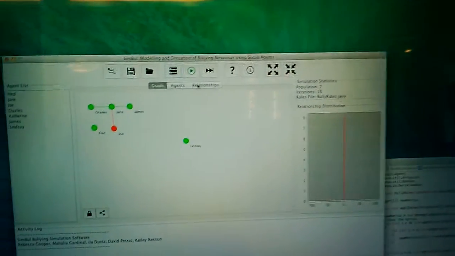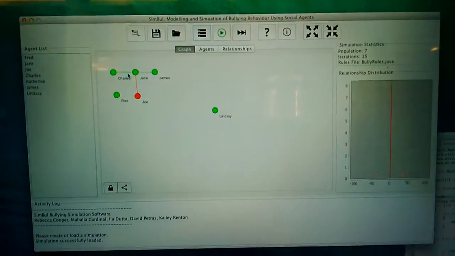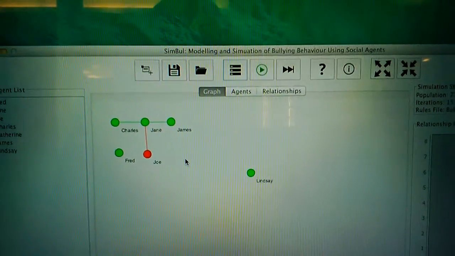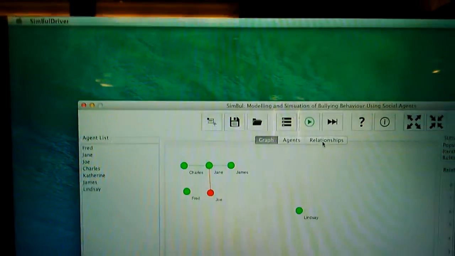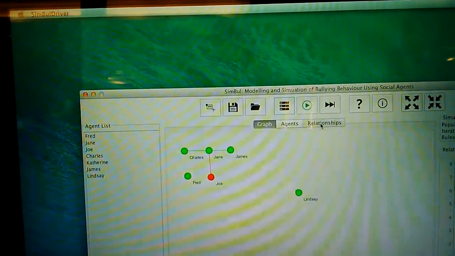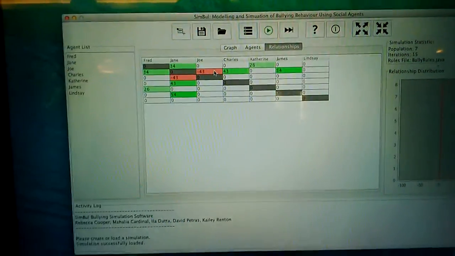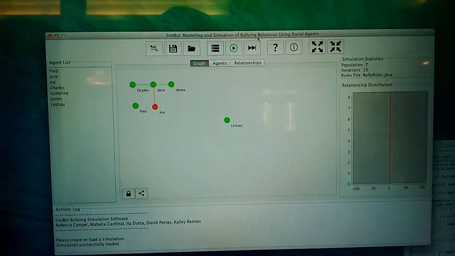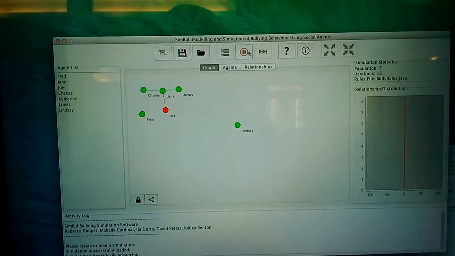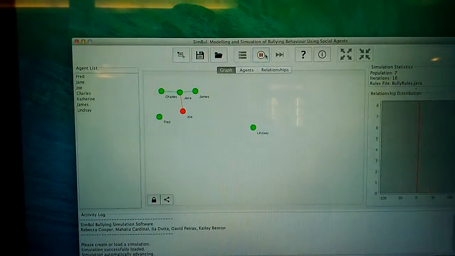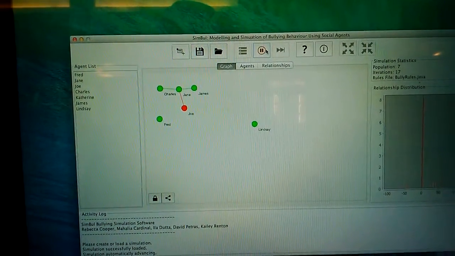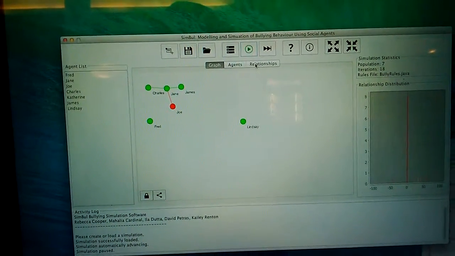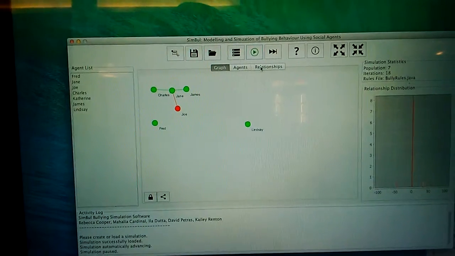Yep. In this simulation, what we're showing is what will happen when the victim has a proper support network from their friends. So there's already an established social network, and there is a pretty intense bullying relationship between two of the agents. As the simulation runs, you'll notice that with the support network, the relationship between the bully and the victim remains static because the bully cannot further take advantage of the victim.